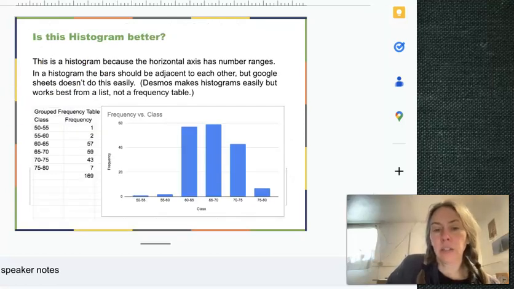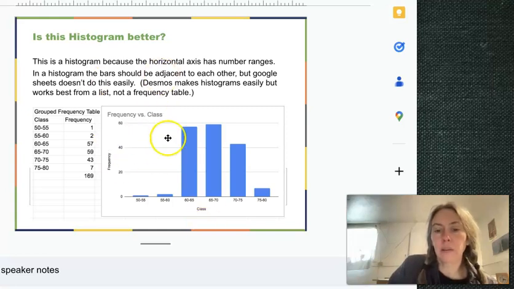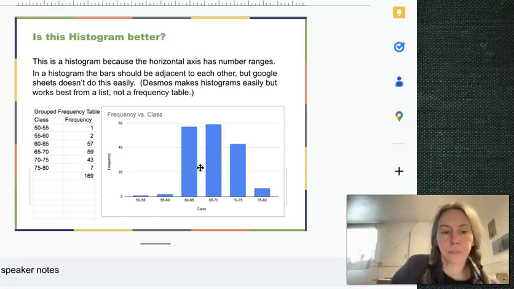So I created several different histograms, and we're going to look at them and see what we think. I thought the numbers would just be nice if we went by 5-year increments. So this does not have 13 classes. This only has 6 classes. I think that Google Sheets has a histogram feature now. I think when I made this slide, it did not. So this Google Sheets is not making a histogram here because the bars have gaps between them. But it is possible, and I think that might be an update.